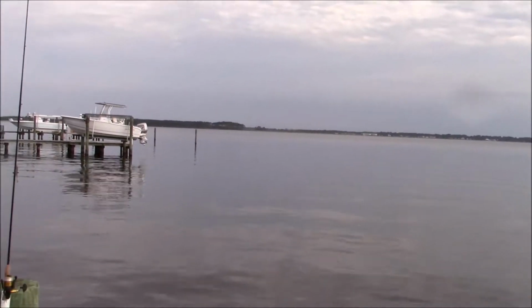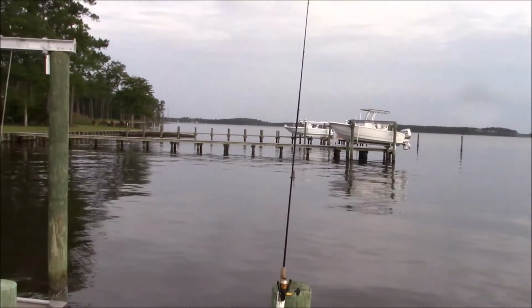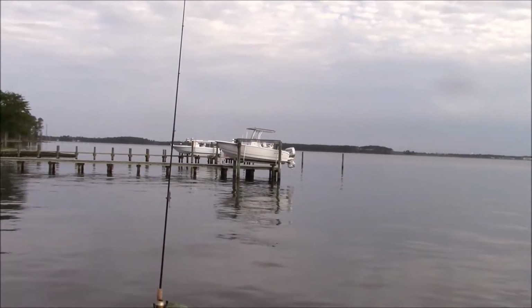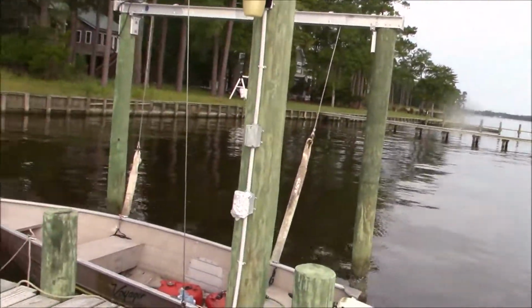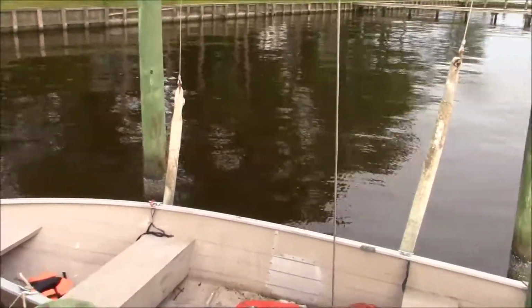I haven't run the camera as much as I normally do. Partly because I don't catch anything for a long time, I just shut it off. And also when I catch something, camera's not on, and I'm too much caught up in the heat of the moment. The only time I actually got video of a catch is when I caught the stingray. Had to let that go.